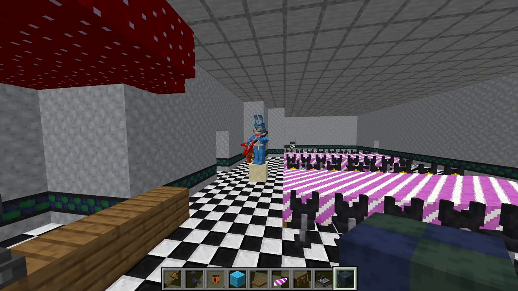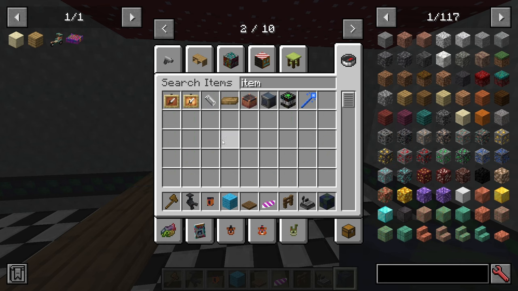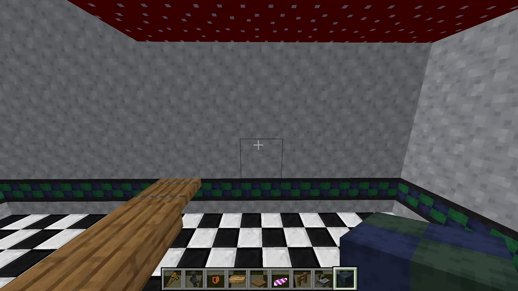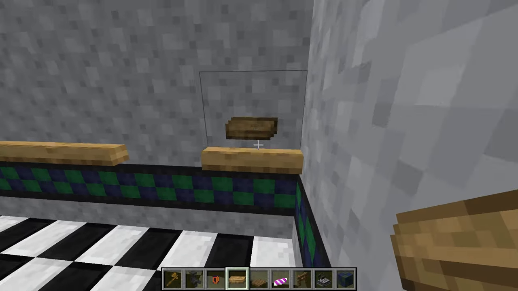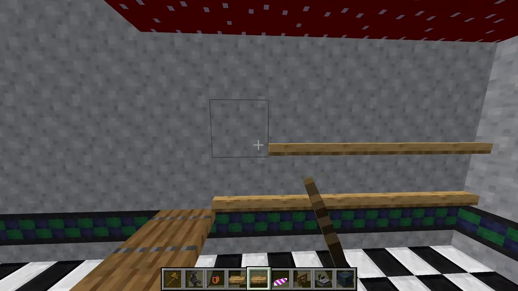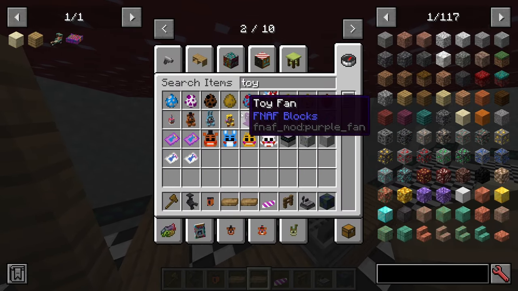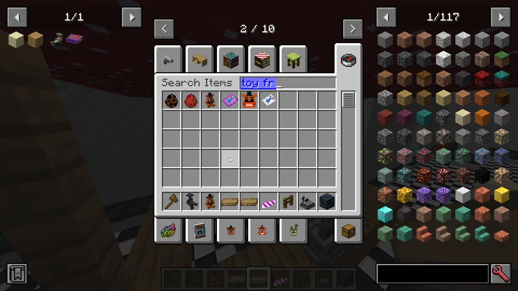I think we should definitely add a Toy Bonnie plushie. Dude, I think you're right. All right, well, I'm going to get an item shelf and I'm going to add a bunch of plushies, but I'm going to make them all Toy Bonnie. Don't make them all Toy Bonnie. Hold on, you should make some of them Toy Freddy. I mean, he is right here. Yeah, he is right here. Oh, wait, you're right. I'm sorry, Freddy. That's my bad. Yeah, you should feel bad.